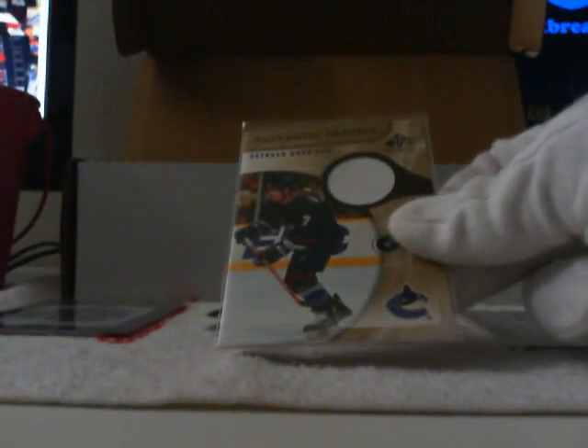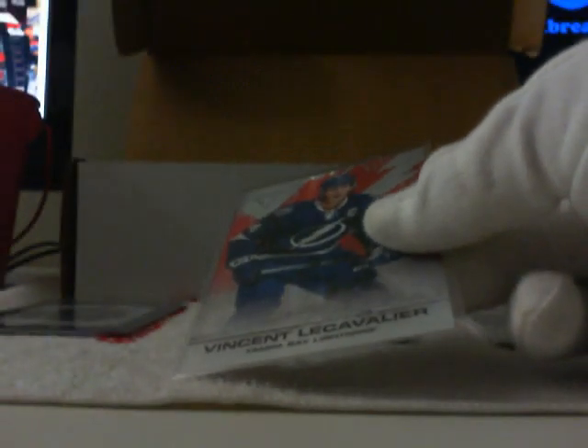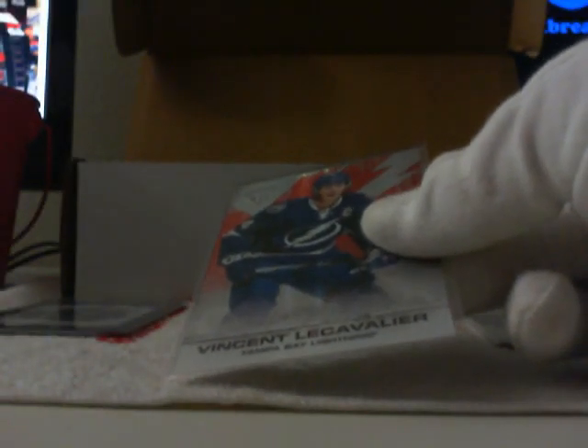Third set is a Tough Customers, Heroes and Prospects — Garnet Exile. And a Brennan Morrison Authentic Fabrics Gold, 53 of 100 — that's 2006-2007 game used. Fourth set, first pull, is a Matt Duchene In Action from O-Pee-Chee, 10-11 O-Pee-Chee. The second card is a Vincent Lecavalier Ruby Parallel from this year's Titanium — the last one printed, 99 of 99.